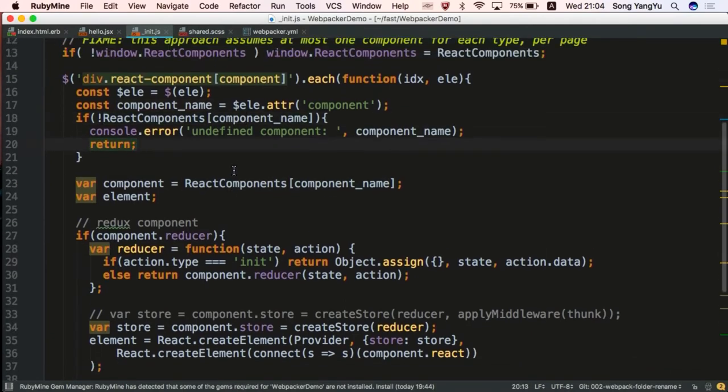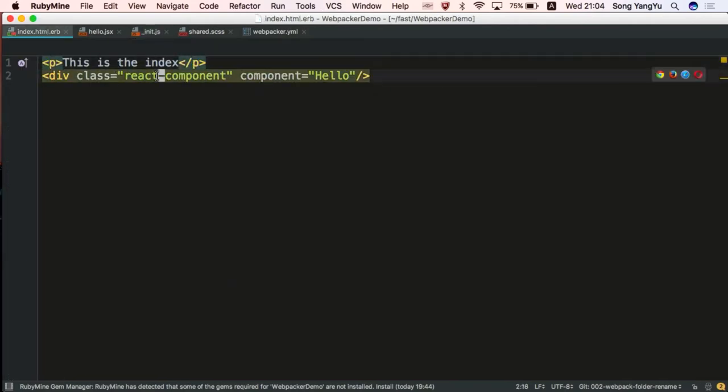I'm kind of inventing some of my own approach. For my current approach, I still use jQuery, which can be taken out, but for ease of coding, I just use it. And for the components, I give them an attribute which has the component name. So this is one of the React components, and it has a component name. By the way, what I demo here is just my own convention. You can build your own convention.